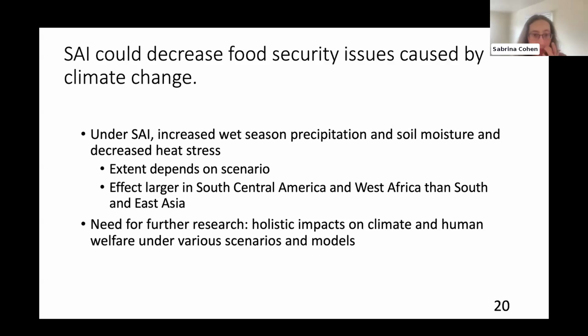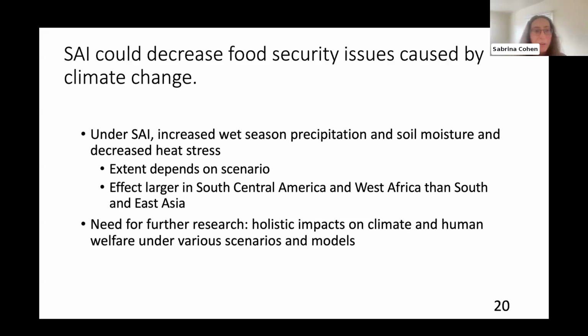It's very important to keep in mind that these results are highly dependent on the scenario. As I was explaining before, no one SAI or climate change scenario exists. So that's very important to keep in mind. From model to model, I just used one model in this study, but model to model differences are also very important to consider. In different regions, the findings that I could obtain could also be very different.